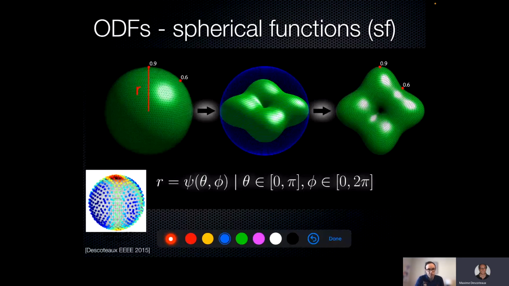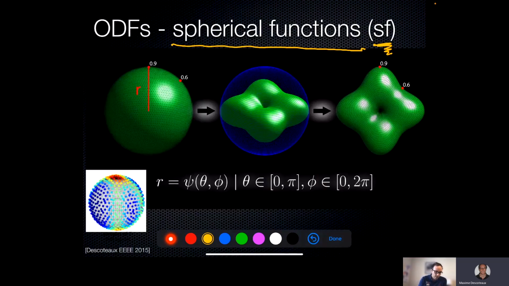So a spherical function, SF. In a lot of the DIPY code, you'll see SF, sometimes as an acronym. This is spherical function. What does it mean? Well, it simply means we have a sphere, here illustrated by this grid, this spherical mesh, and you have a number at every point on this sphere. You will see in my demo, we can have hundreds and thousands of points on the sphere, or just a few points. Like if you're doing a DTI acquisition with 32 directions, you have 32 such theta phi directions. So you have a number for each of these points.